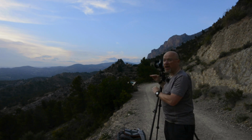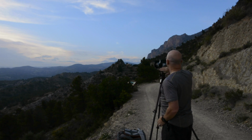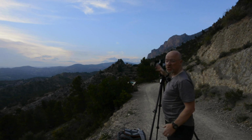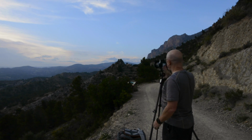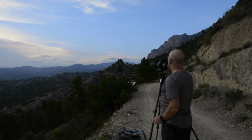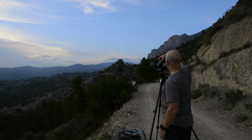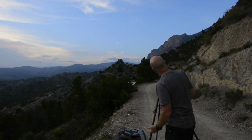It'll either be square or 8 by 10 probably, because there's going to be a lot of detail at the bottom of the image and a lot of blue sky at the top, which doesn't add anything, so it'll definitely be cropped. But I've now taken out the little house, the finca, and I've just got the rocky peak with the trees on top in the foreground, and then the hills behind, and then behind that a dark cloud with the lighter cloud around it. F11, 1 second.